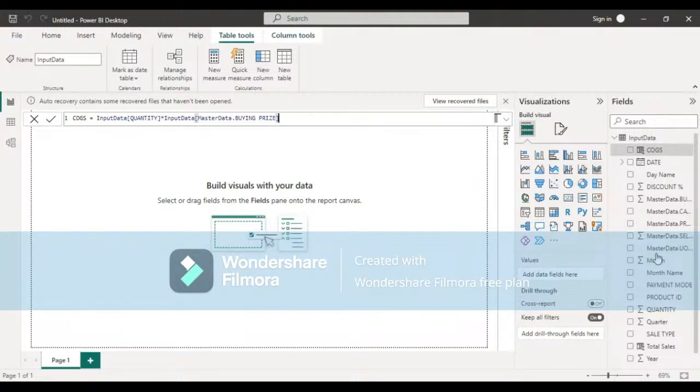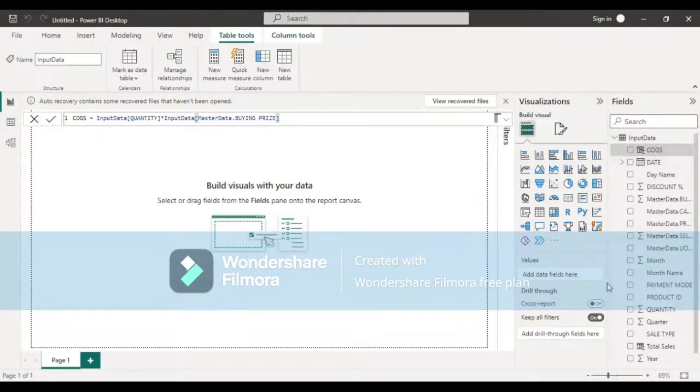Where does the table tools come from? Table tools is coming from this part. Once you get to this area, you must click the first one here, input. Just click it to make it active. So I already have cost of goods created.